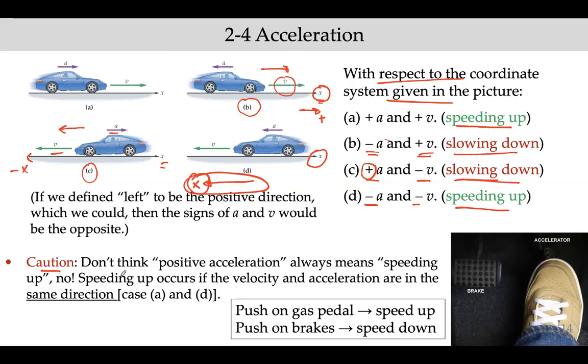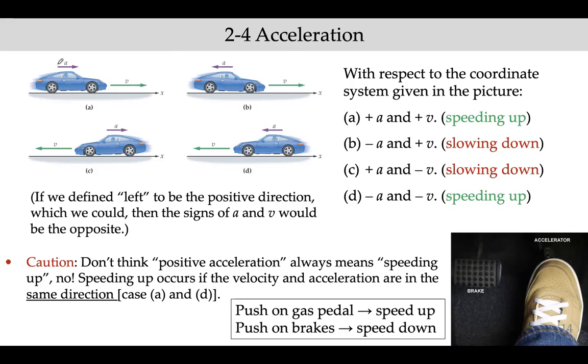And here's a caution. Don't think positive acceleration always means speeding up. No, see, we have positive acceleration here, and it actually corresponds to slowing down. So speeding up occurs if the velocity and the acceleration are in the same direction. So case A and case D. Here in A, velocity and acceleration are in the same direction, and also in case D, they are in the same direction. So there is speeding up here. The speed goes up, the speed goes up.